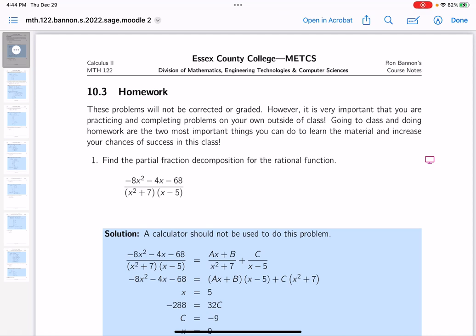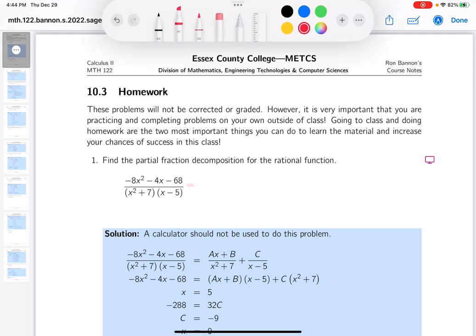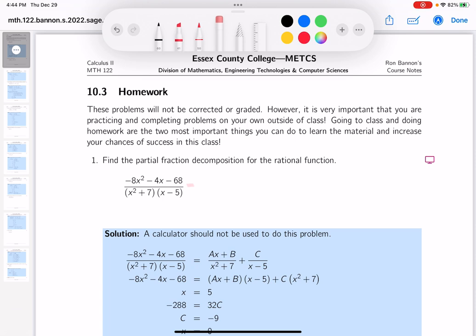Okay, they give me a nice structure to the problem to begin with, and I want to point out, if I were doing the problem, the first thing I would probably do is just simply write down what the fractions are going to be. And there's an irreducible quadratic, that's x squared plus 7, plus that linear factor, which is x minus 5. And that's the LCD, by the way, x minus 5 times x squared plus 7. I don't know the numerator, though.